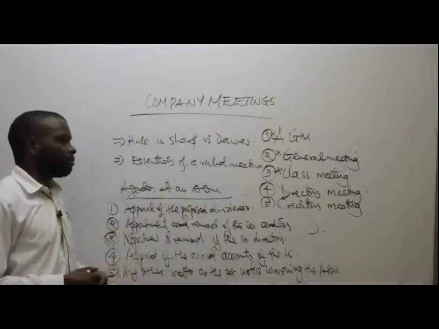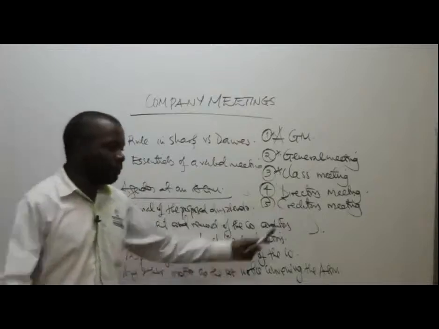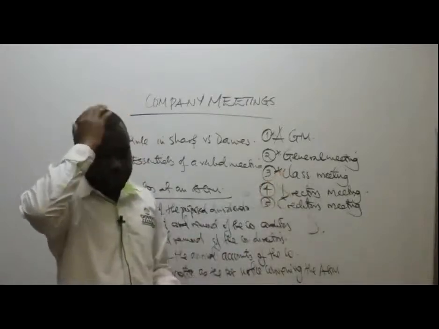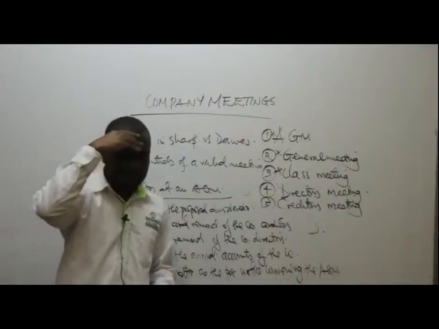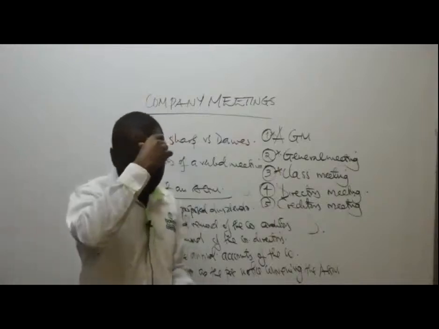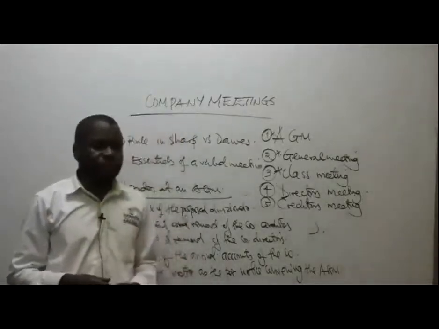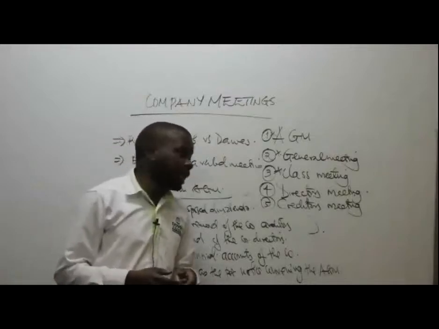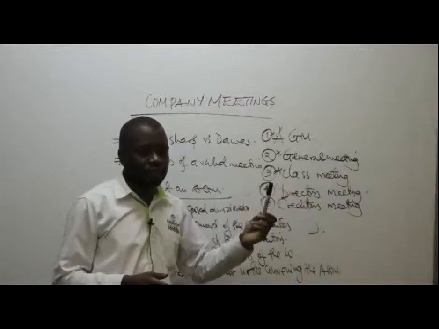So that is what we mean by an annual general meeting. We have another meeting, known as a general meeting. If the AGM happens only once every year, certain matters might not wait for the AGM. So there might be other meetings in a company, and these other meetings, which are not an AGM, are termed general meetings of the company.